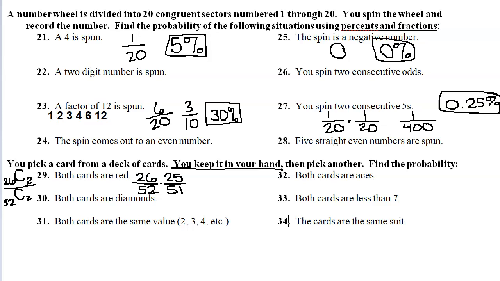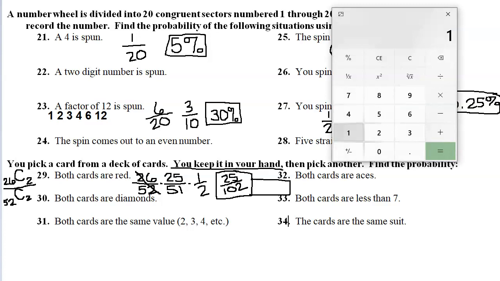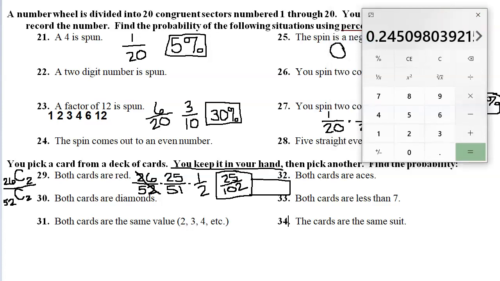So you really do have a couple different ways of looking at it. I think the easiest way to look at it would probably be just to recognize that 26 over 52 is just the same as 1/2. Because now you could just do 25 times 1, which is 25, over 51 times 2, which is 102. And then you don't have to worry about reducing the fraction because that is as far as it will go. As far as percents are concerned, 25 divided by 102 would give you 24.5%.